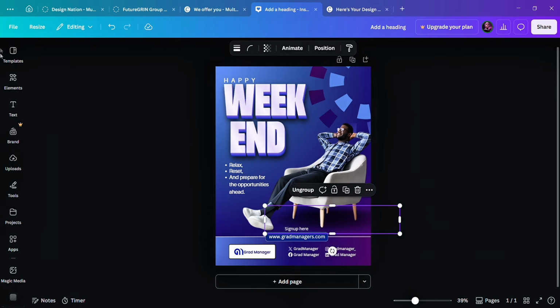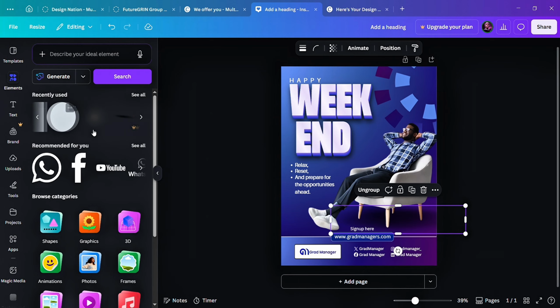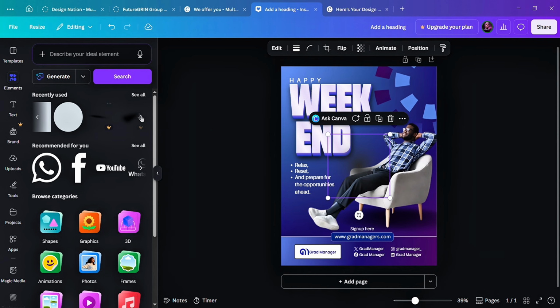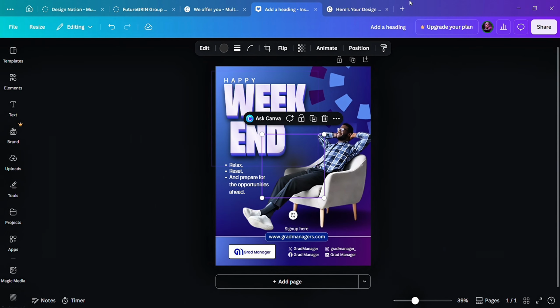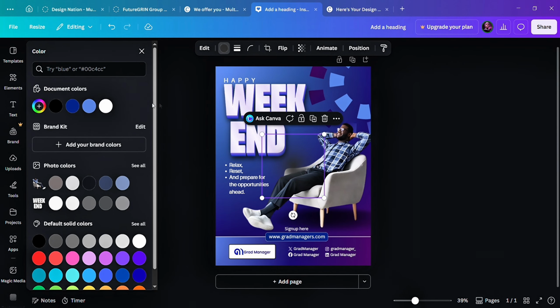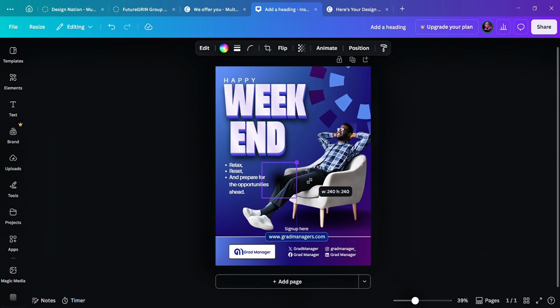So there's also a shadow here I can use, this particular one. Changing it to black, then reducing it a bit, duplicating it again.